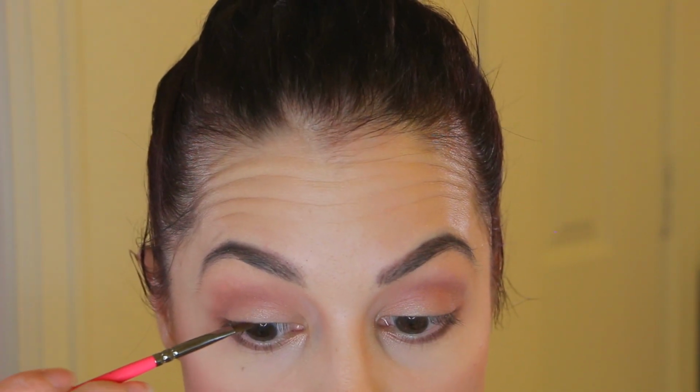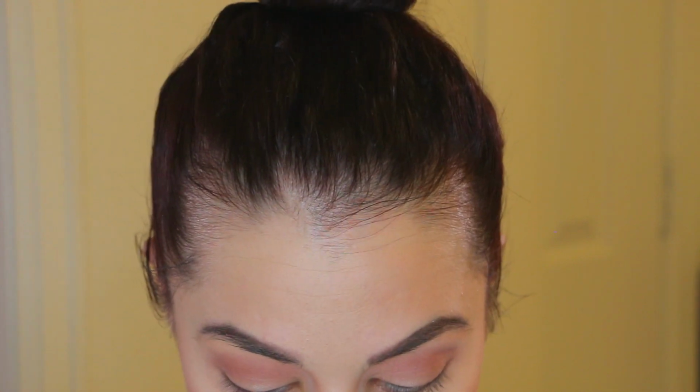I'm just going to follow the natural shape of my eye. I'm not doing anything super crazy or different. You could do liquid liner. I actually had to reorder mine because when I was doing my last tutorial, it flew out of the cap. I thought I had pressed it down, and it flew and fell onto the ground.